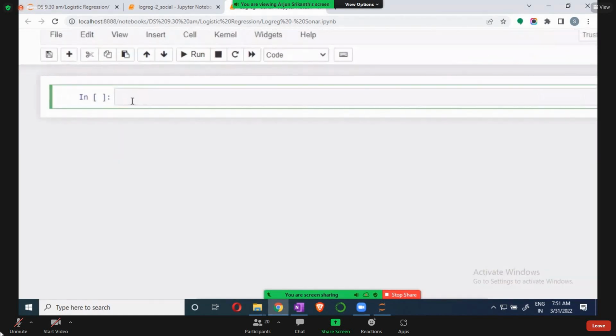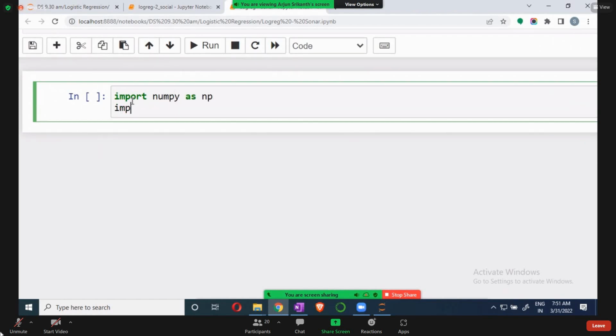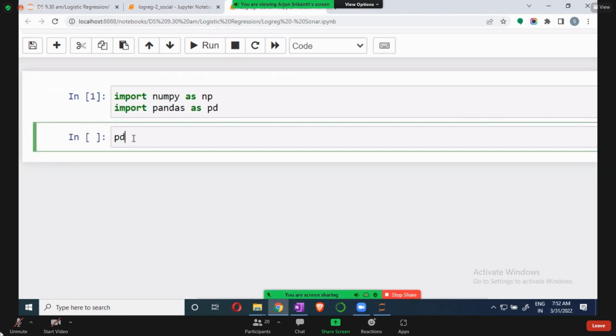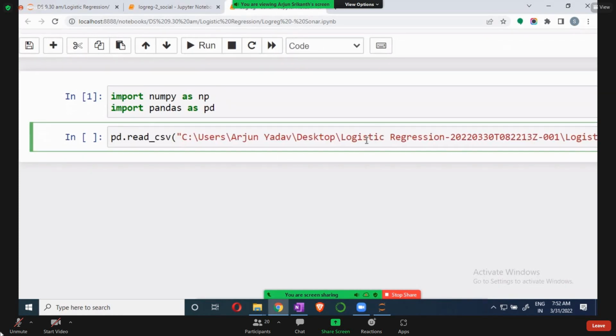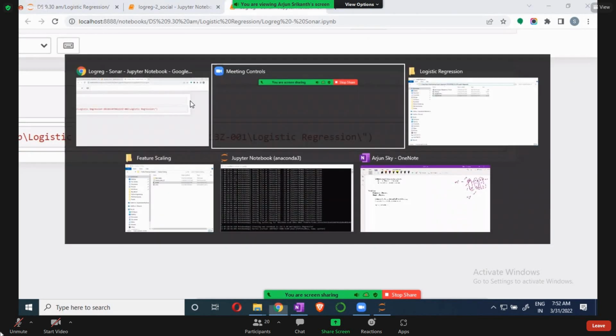Now, first one is import numpy as np, import pandas as pd. Now we are going to read the data set. I'm going to put this one here, and at the end I'll change the name of this one.